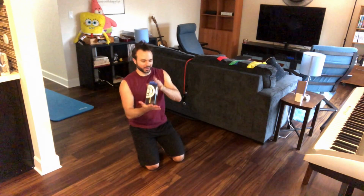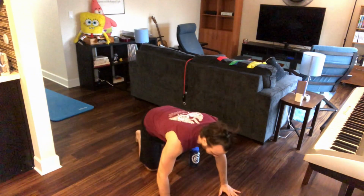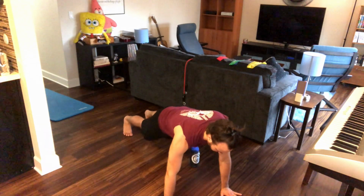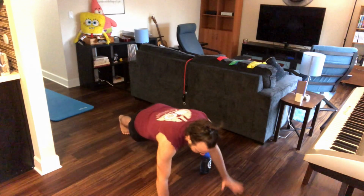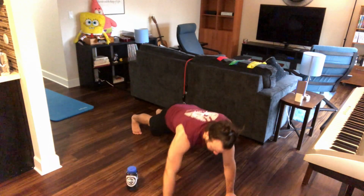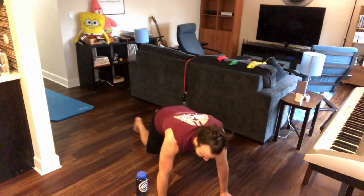All right, so the bottle, the weight you have, I want you to place it underneath that left hand. Okay, we're gonna be in that push-up position, okay? The direction you're reaching is the direction you're gonna bring the bottle to. So right hand, you're gonna reach to the right side, then reach with that left, bring the bottle or that weight to the left side. Lauren or Mikey, you can use a 5 or a 10 pounder, nothing more than that though. Since we're gonna do this for a little bit longer, just boom, boom, steady, control it, keep those hips up. If you need to put your knees down, you can, but try your best to keep those knees up the whole time.